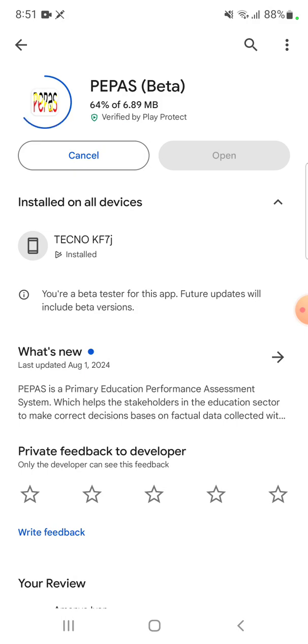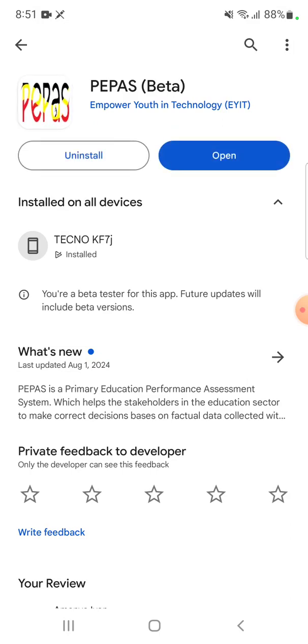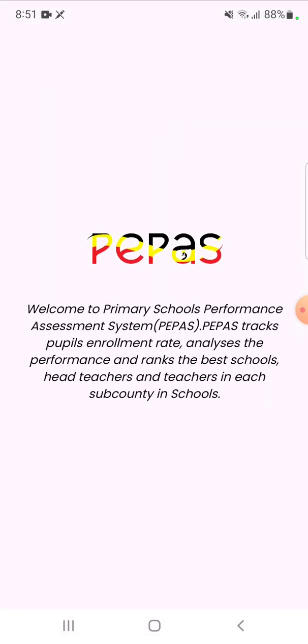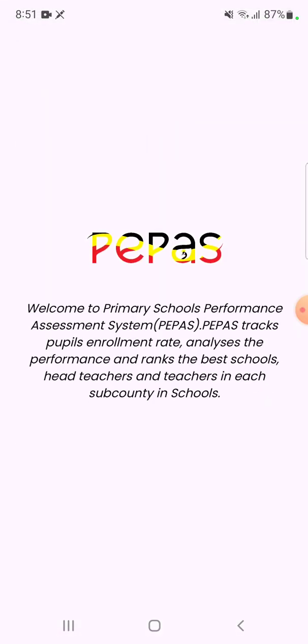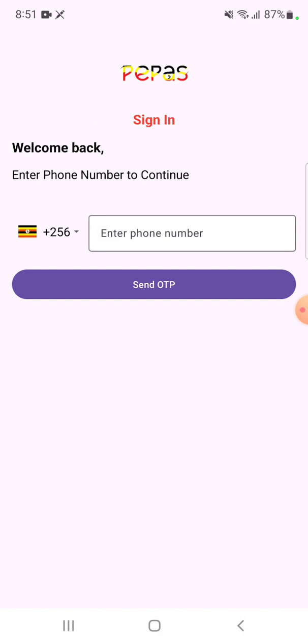I said 6 MBs. You can see it is around 6.8 MBs, which should take just less minutes. It has already downloaded. Right now it is installing. Remember, this video is about tracking attendance. For all other modules, short videos will be coming up. So after installing once again or updating, either way, you just open. When you open, your app now will open like this.